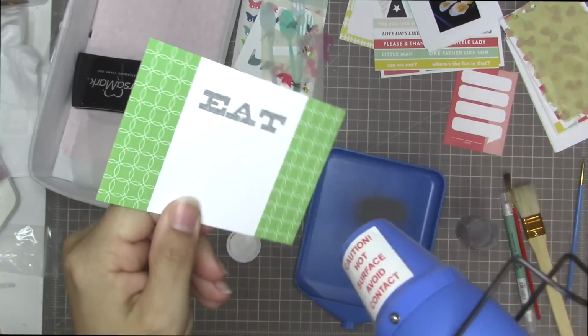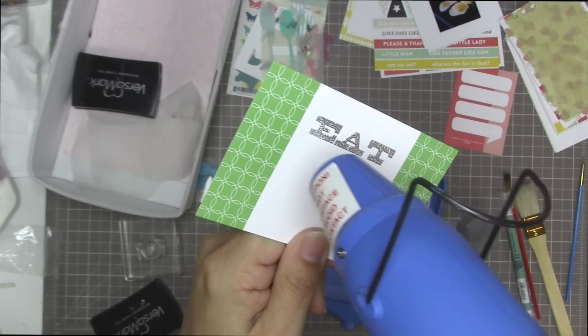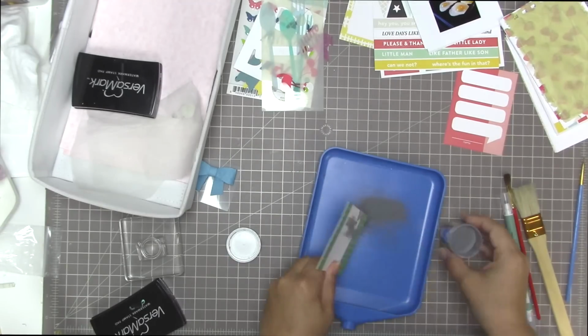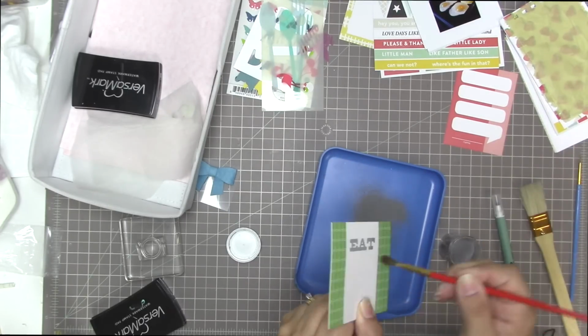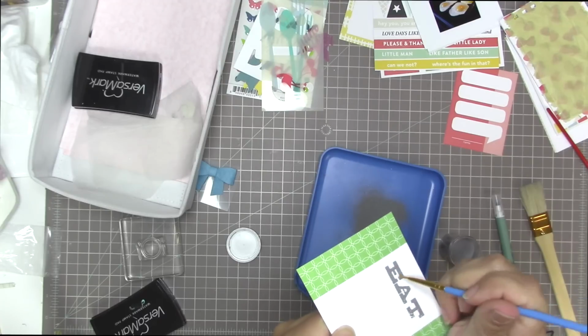So I have some silver zing embossing powder here, and when I embossed it, it looks really great, but I wanted it to be a little bit thicker. So I had to heat it up again and then pour a little bit more embossing powder on there. And when I did, I got quite a few stray pieces there.